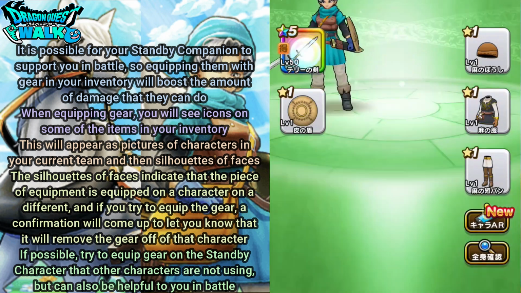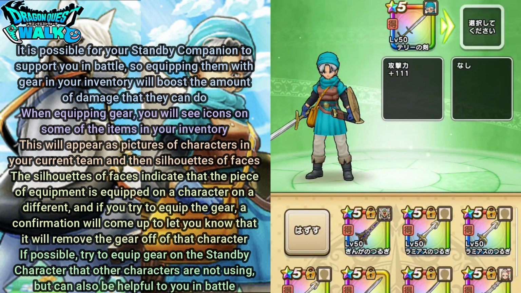In this case, I can change the equipment that he has on. Terry only has expertise with swords, so I can only put swords on him. You can see some icons of the characters that are in the party that I have, and then you're going to have these faceless icons. The faceless icons are characters that already have that piece of equipment equipped, but they're in a different team that I have set up.